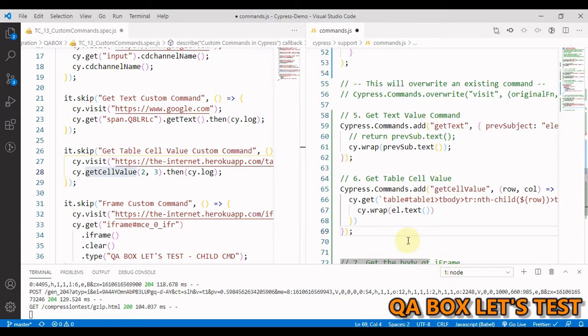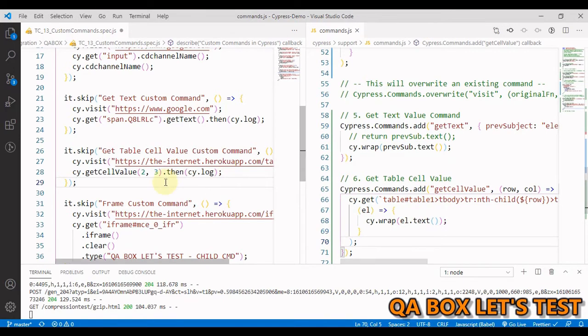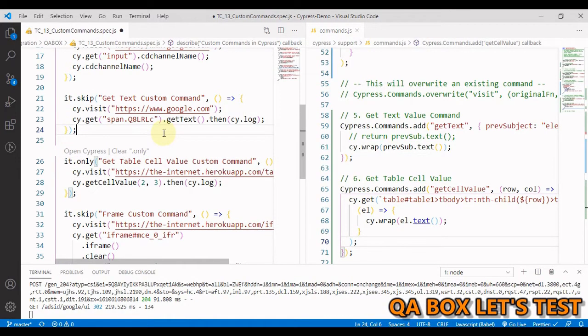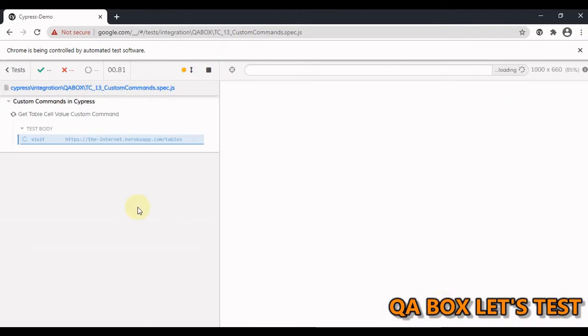Okay, so now my command is ready. And I hope this should work, and this should be able to give me the value from that cell logged on the command log. So let me save this and let us change this to only and execute this.